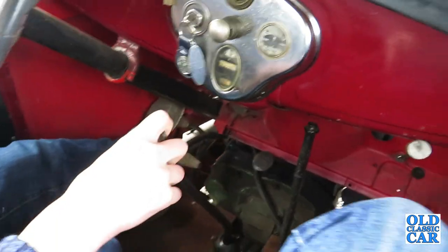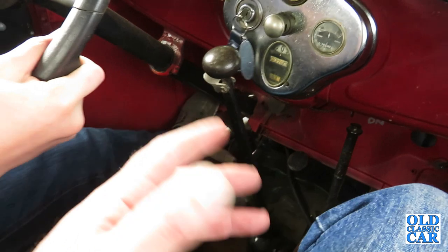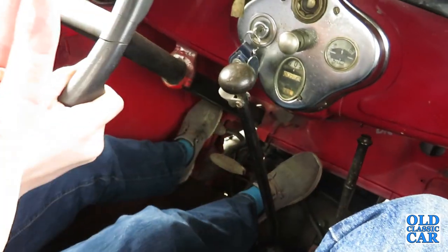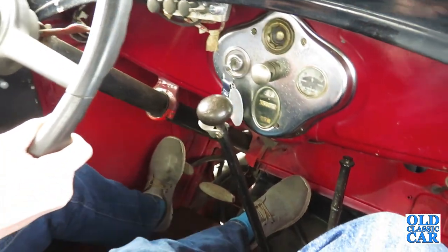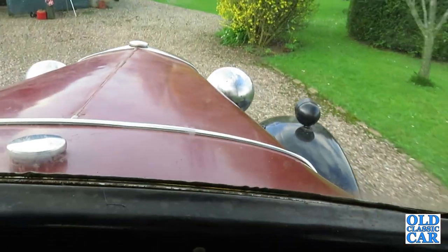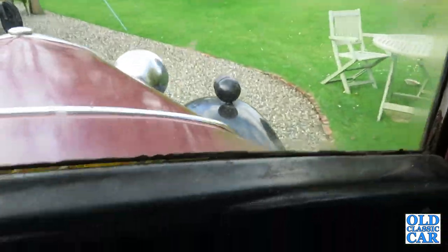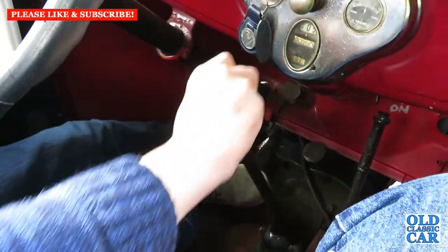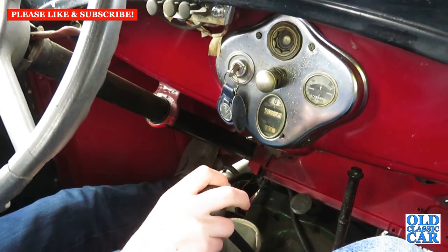Fun, isn't it? We're going to go again. Okay, so it's all very mechanical, isn't it? You feel exactly what's going on. Yeah. Okay, so a little bit of throttle then. As it starts to roll, yeah, just hold it on the clutch there and then that's it, and give it a little bit of gas then. Enough then. Yeah. Okay, so reverse it back up there and then I'm going to give it a quick wash.